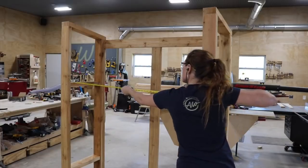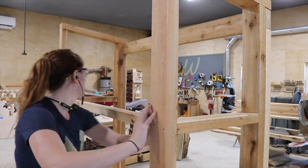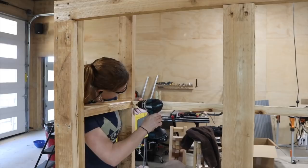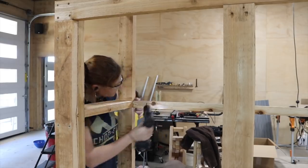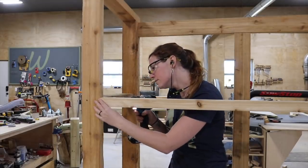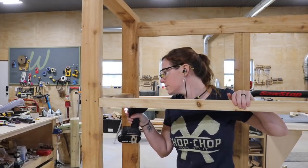I placed these horizontal framing members here because I knew I wanted to add a shelf to the woodshed to give myself a way to separate the smaller starting size sticks from the larger logs. To complete the shelf, I took a measurement across the front, then ripped down a 2x4 to attach. The important thing here is to get it level with the existing boards that will make up the side supports for the shelf. To do this, I used my speed square, but even a straight scrap board would work. To secure it, I pre-drilled and toenailed in a few screws, but another option would be to use a pocket hole jig.